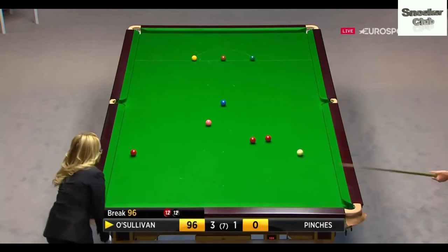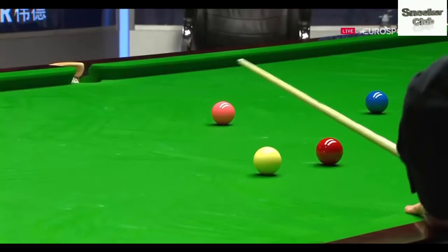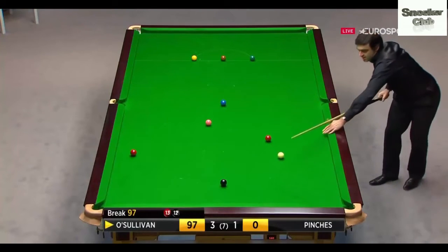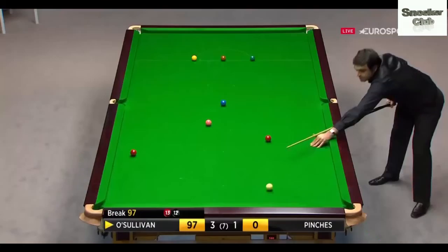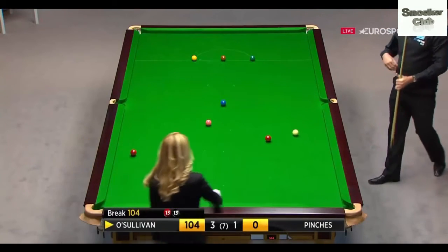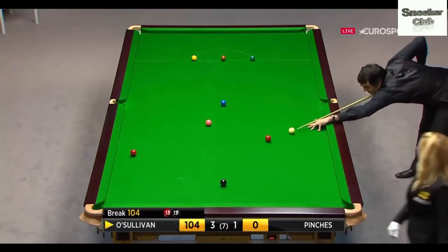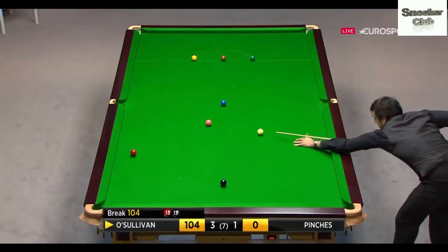Well, enjoy this guy while you can, because 96. You don't see his like very often. 97. A once-in-a-generation player, Ronnie O'Sullivan. Yeah. In fact, he may be an even rarer breed than that. There's the century. Just genius, really. 104. Could have done with a little bit more there. No, he's not taking the pink, surely.